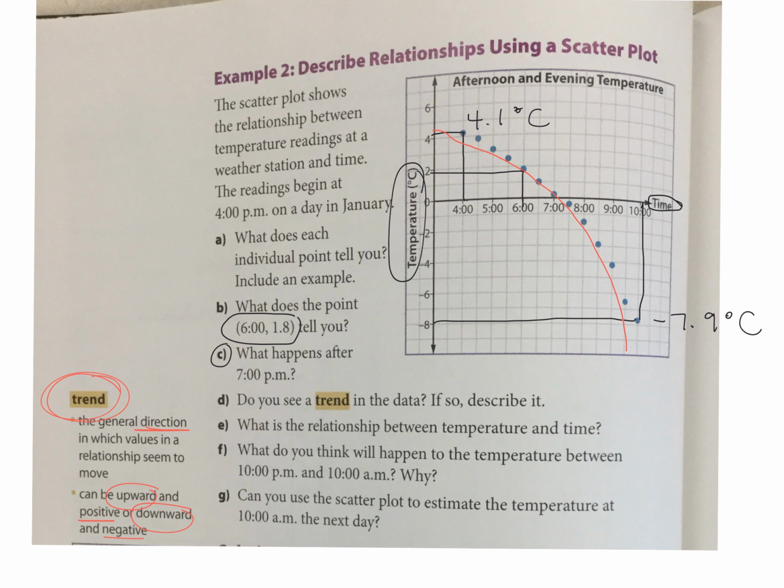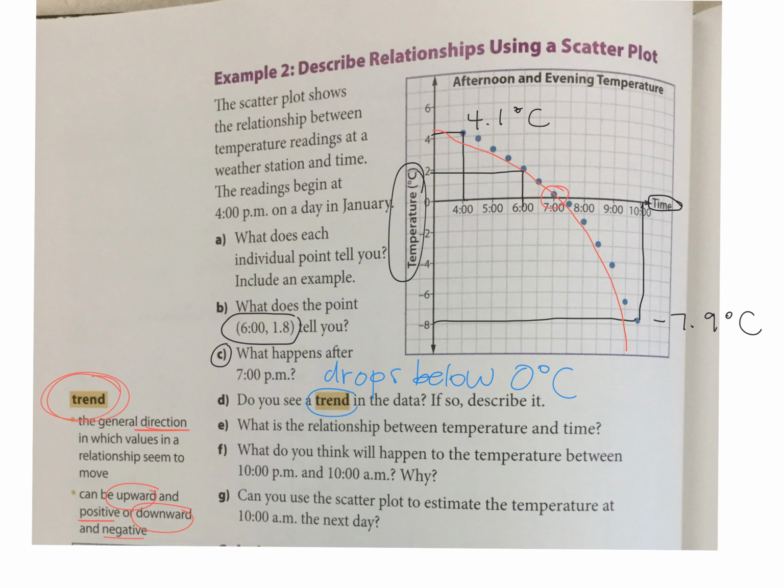C. What happens after 7 o'clock p.m.? Everyone find 7 o'clock p.m. on the graph. Excellent. Rain, say that louder. Drops below 0 degrees Celsius. Excellent. At 7 o'clock, the temperature drops below 0. It's freezing.